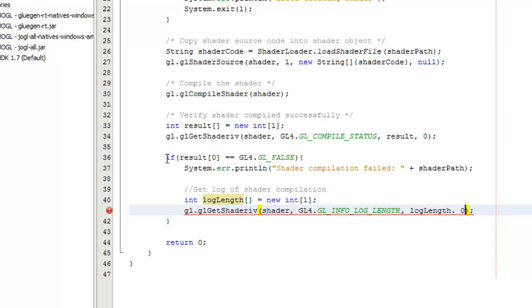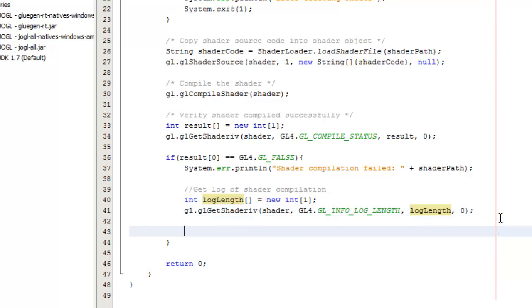What we're gonna first do here, in this method, is figure out how long the log is. So it's gonna store that value within this log length parameter here, so we know how many bytes we need to reserve so that we can allocate the string properly.